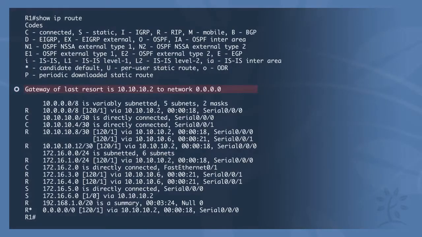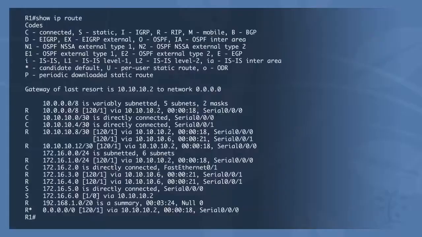Default route. Default route is known as a gateway of last resort. Packets whose destination network is not listed in the routing table are dropped by default. A default route forwards packets not listed in the routing table, usually in the direction of your ISP. As shown in the example output, when R1 has to route a packet that is not listed in its routing table, it will forward it to the 10.10.10.2 address, which will then handle that packet accordingly.